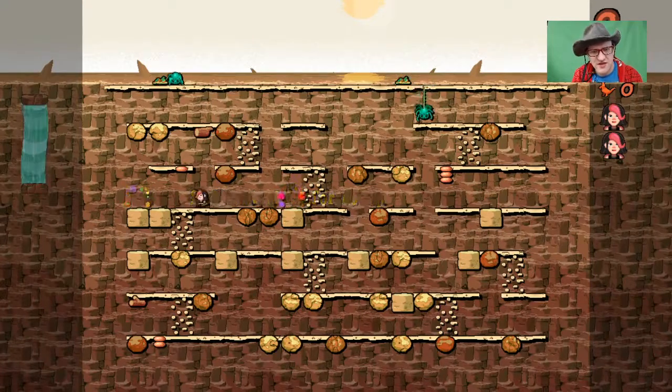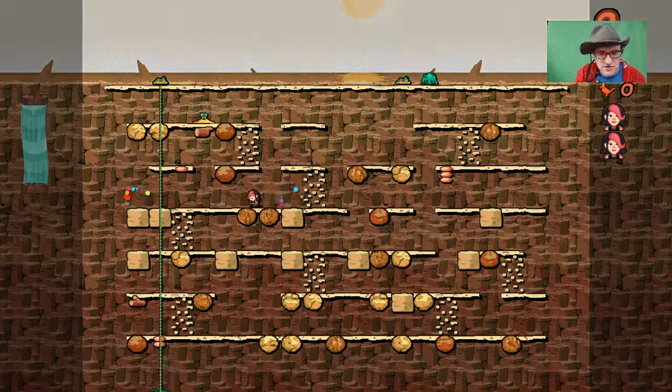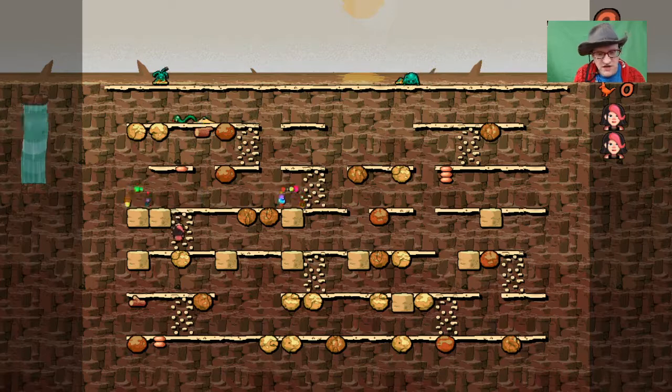Okay. Now, if we had a second controller, we could co-op. I need to build a fire. Yeah, I definitely need to build a fire.